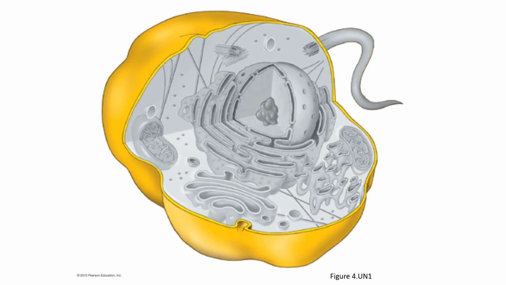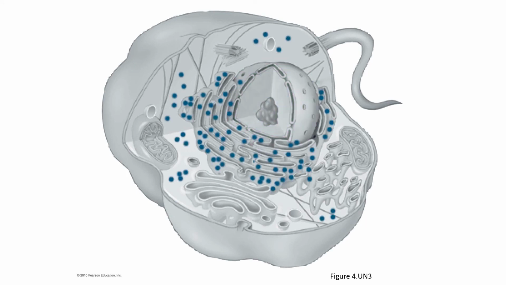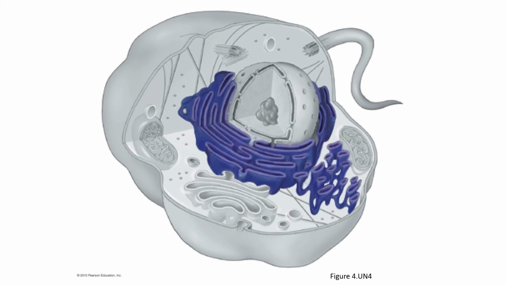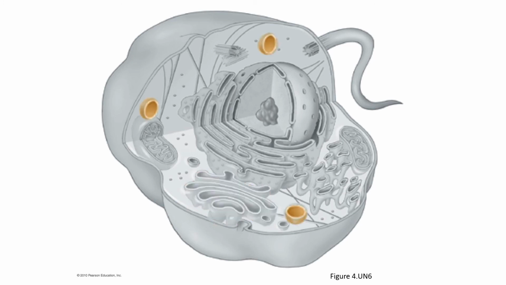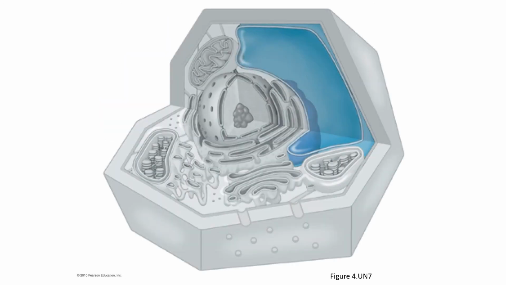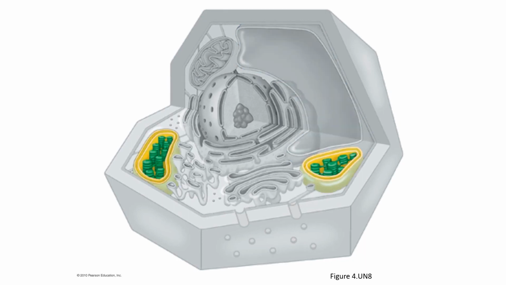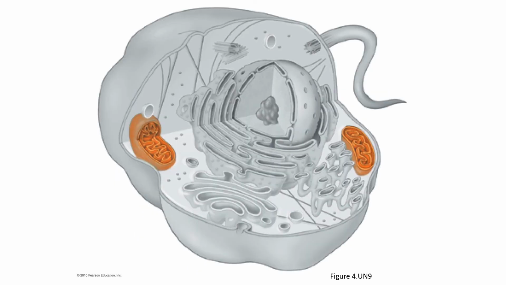So for example, this is going to be the plasma membrane. That is the nuclear membrane and the nucleus. Remember, inside in the very center is going to be the nucleus. We have ribosomes that are both on the rough endoplasmic reticulum, but also free floating. Now this is highlighting the endoplasmic reticulum, both smooth and rough. We have the Golgi body. These are different types of vesicles or lysosomes. Here is a vacuole for plants, and you can see that this is a plant cell with its rigid cell wall. Here are chloroplasts, and here are some mitochondria.